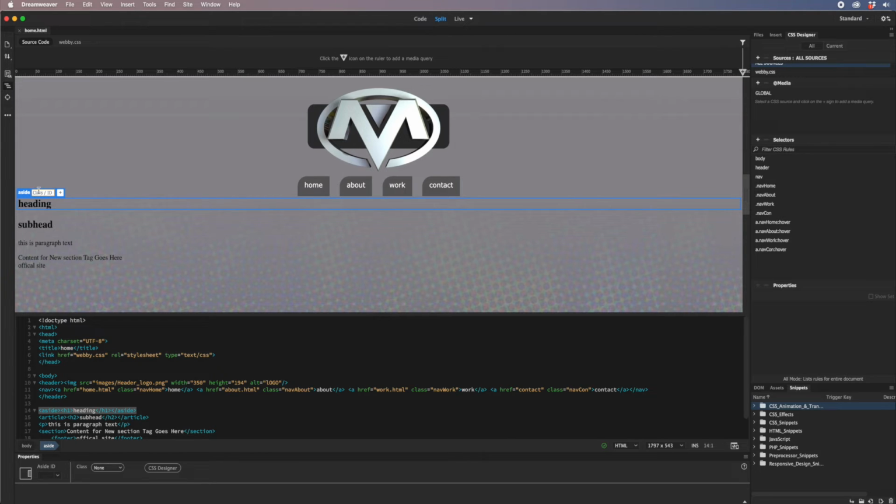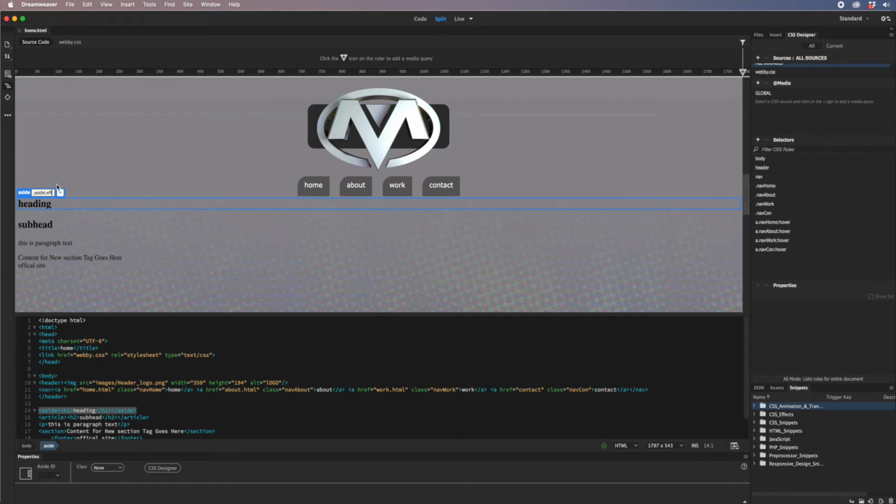But anyway, I'm going to stay with a class file with this because I can more easily do it, and it's just a nicer format to design with for what I want. And I'm going to call this aside, and I'm going to camel case it. So asideLeft. Okay, so if you can see this, it's aside, all lowercase after the dot, and then the camel casing is where you have the capital letter to indicate the next word.